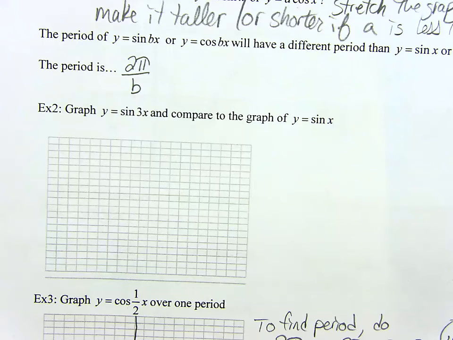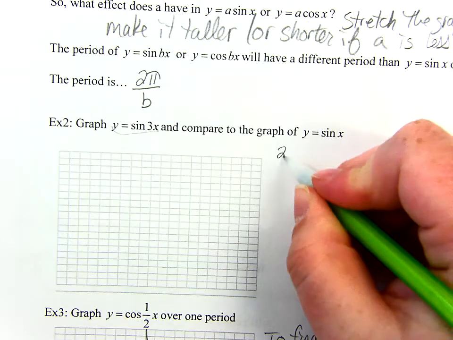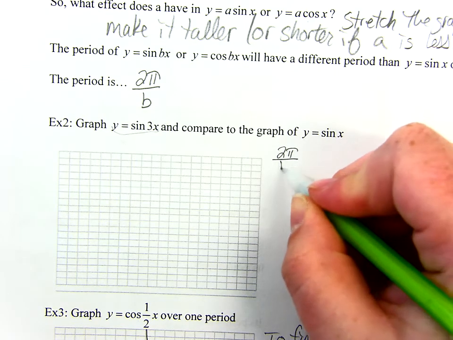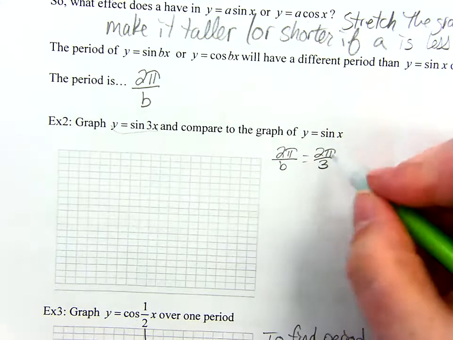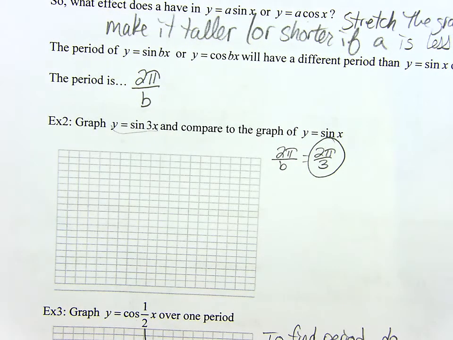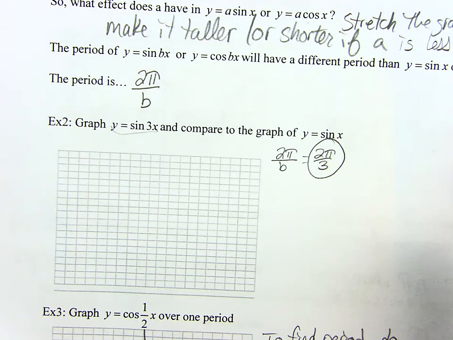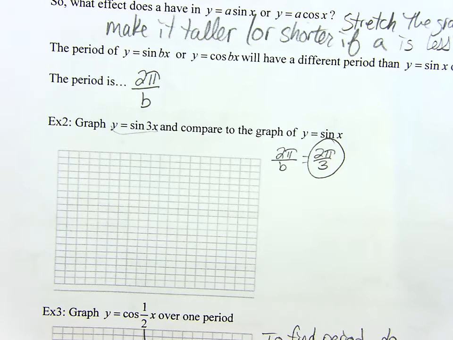So we're going to try and graph y. I want to do 2 pi over b. What is b in this case? 3. Okay, so that is the period. That is how long it's going to take for me to do one full cycle. 2 pi over 3. Inconvenient because it's not such a nice number, right? It's nice when it's 2 pi, 4 pi. All right, well, whatever. 2 pi over 3, that is how long it's going to require me to make one full cycle. Okay, so now I need to find the other points.